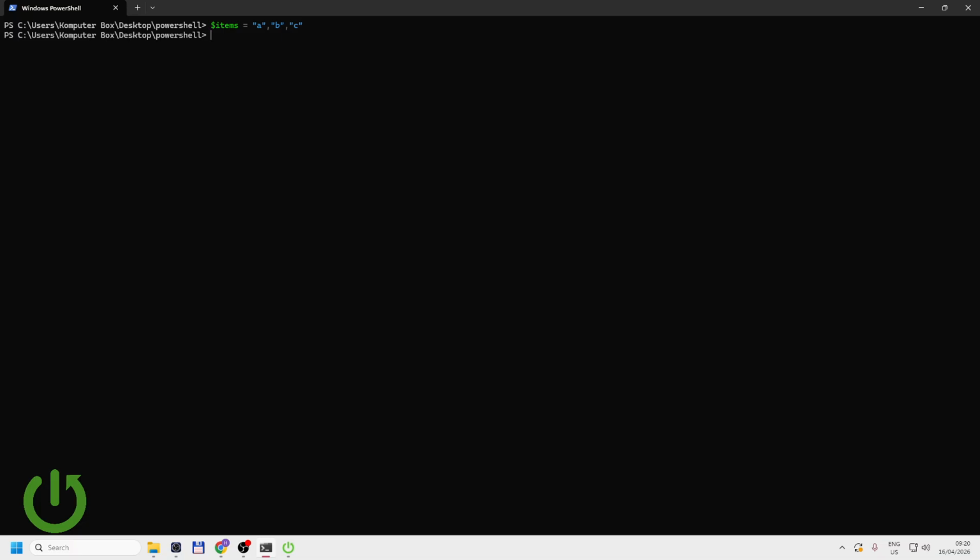So we will again start with I equals 0. Why? Because indexing in PowerShell is 0 based, so the first element in this array has index equal to 0. So in order to print this element, we have to use index 0.